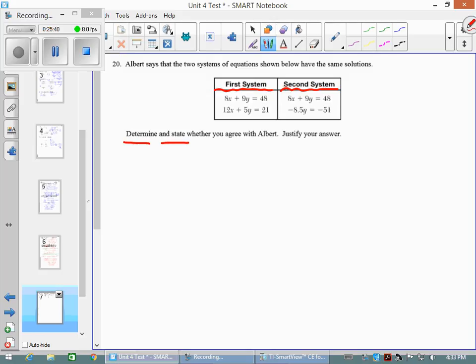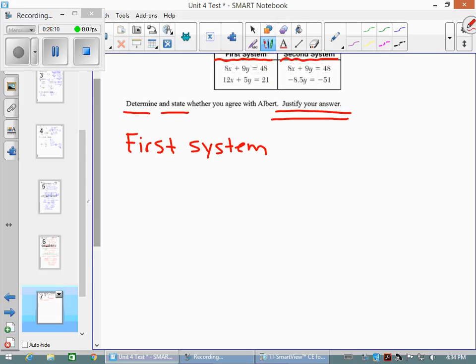So I'm going to start with solving my first system. And if I look at this system, all of my x's are in line, all of my y's are in line, my equal signs are in line, and my constants are in line. So I am going to think that I'm going to use elimination here. So let me start with rewriting. In order to eliminate, I need to get one variable to cancel out. So if I look at this, I can multiply my top equation by 12. And I can multiply my bottom equation. If I multiply just by an 8, those are not going to cancel out.